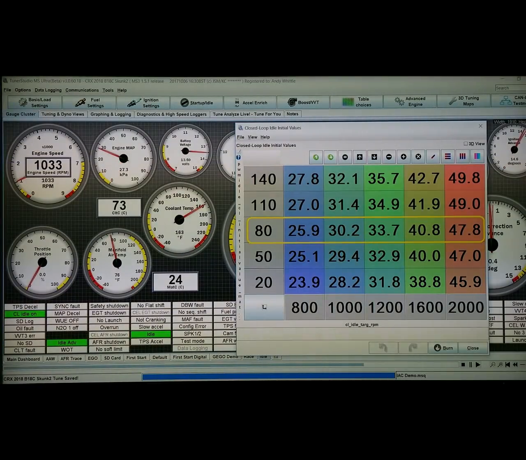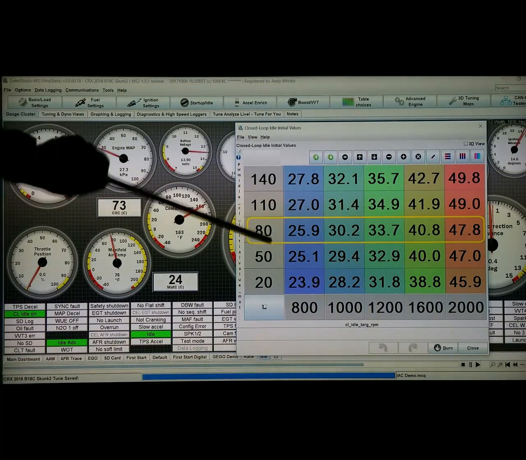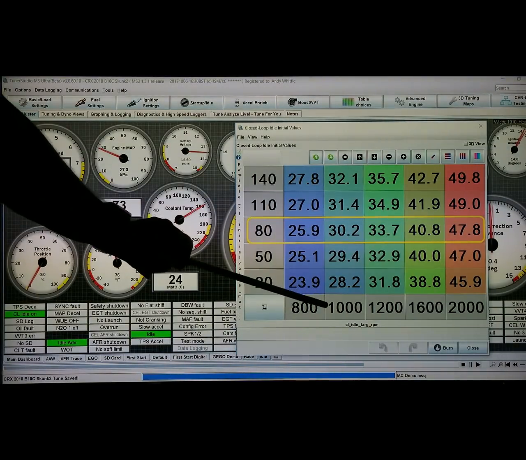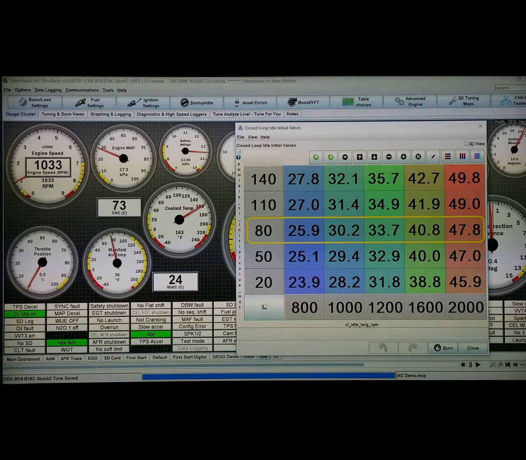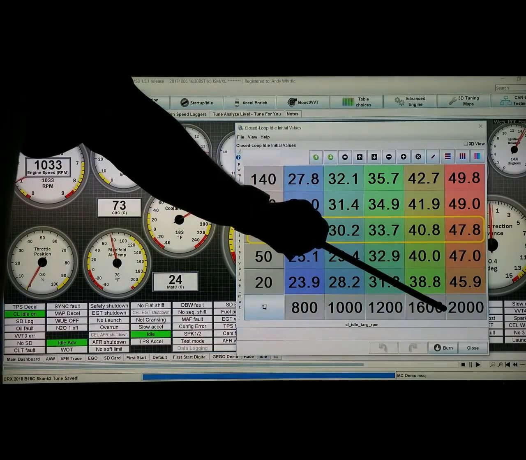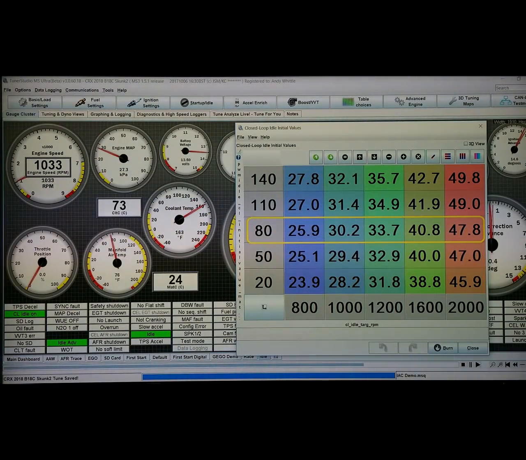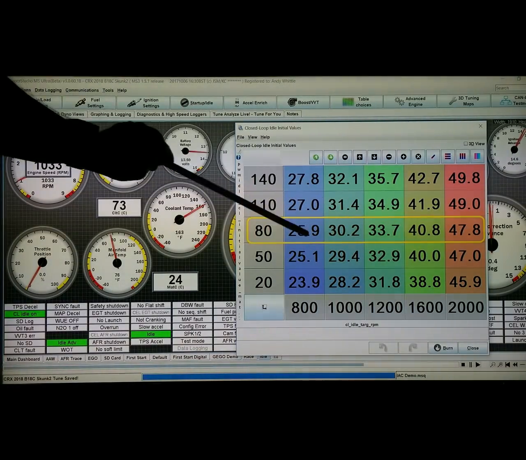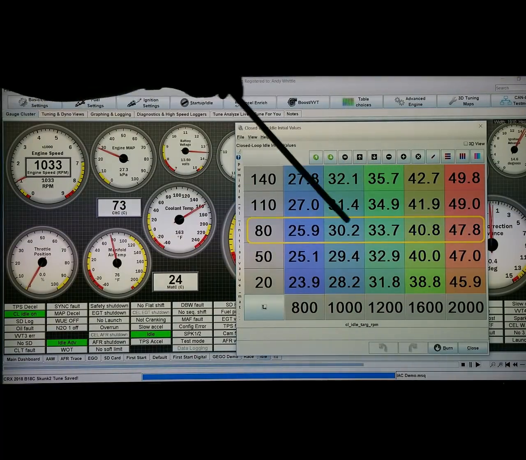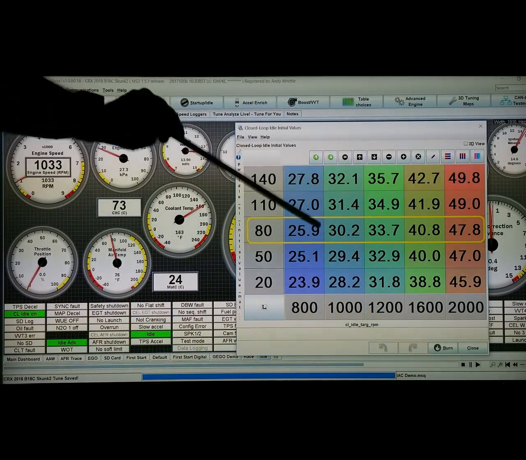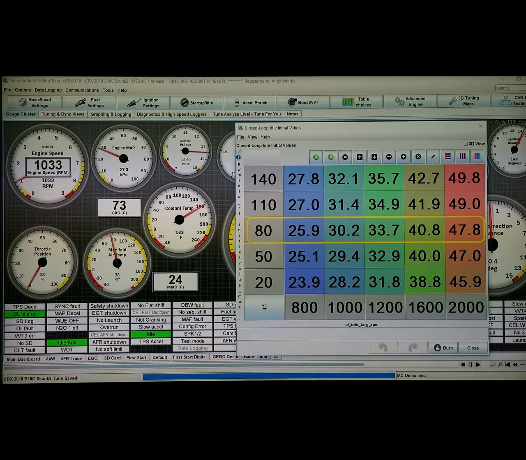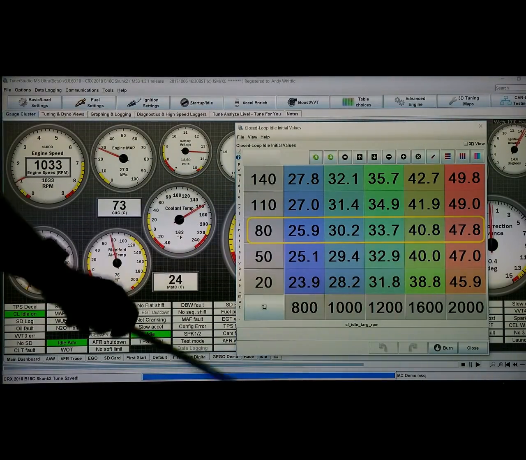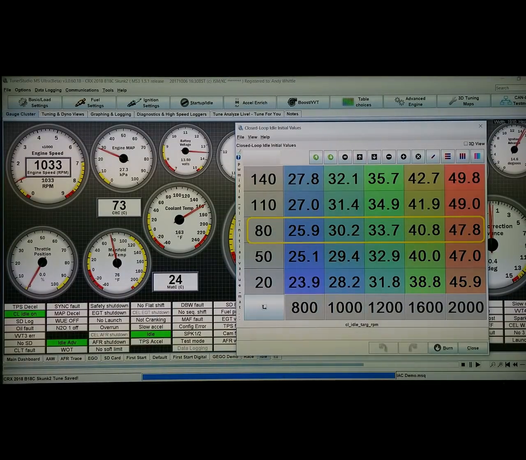The last table we need to adjust is the closed loop initial values, idle initial values, where I did my testing at about 80 degrees intake air temperature, and I found at 1,000 RPM, I needed about 30, maybe 29. If I'm at about 2,000 RPM, I want to park the idle air controller at about 50%. And what I did was just used this blend to go from here to the 30, make that linear, kind of guessed at what's the lowest I want to park it at. If I'm at 800 RPM, I don't ever really get there.